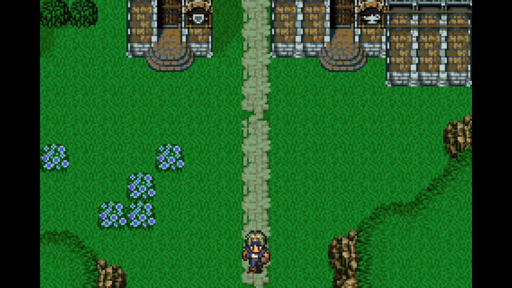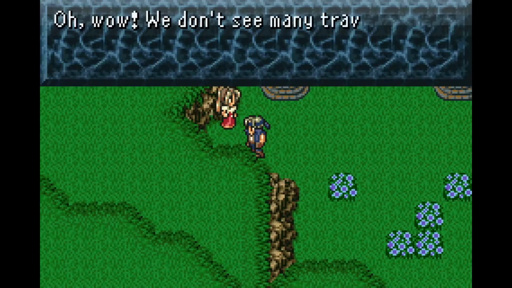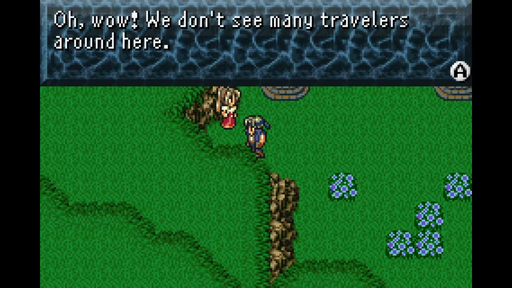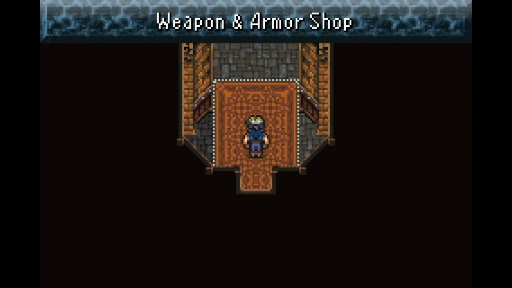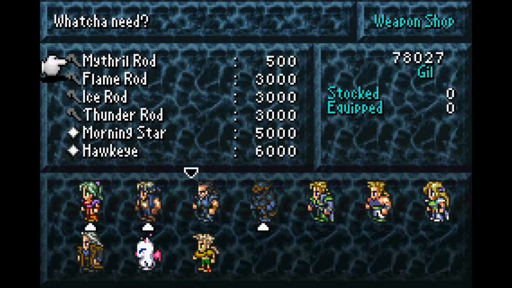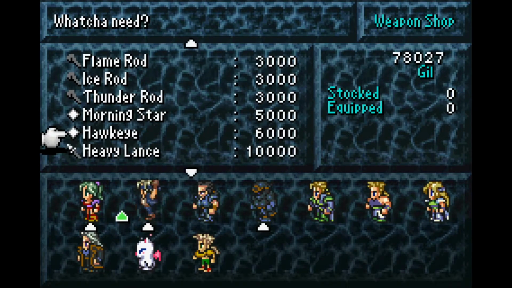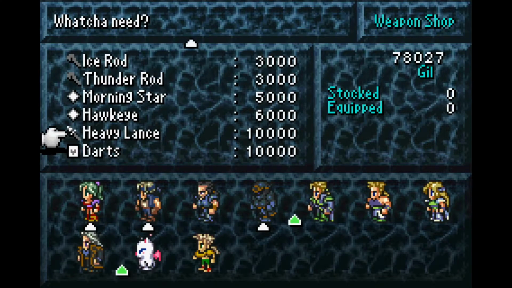Welcome to Thamasa. It's a very strange music playing here. Oh wow, we don't see many travelers around here. Let's go inside here, the weapon and armor shop. And you can buy some rods, Morningstar, Hawkeye. Ooh, Hawkeye is pretty good. Yeah, quite a few, depending on, you know, who you have in your party. Except here's the thing. You can't bring them here right now, so you would have had to come here earlier if you wanted to buy these ahead of time.